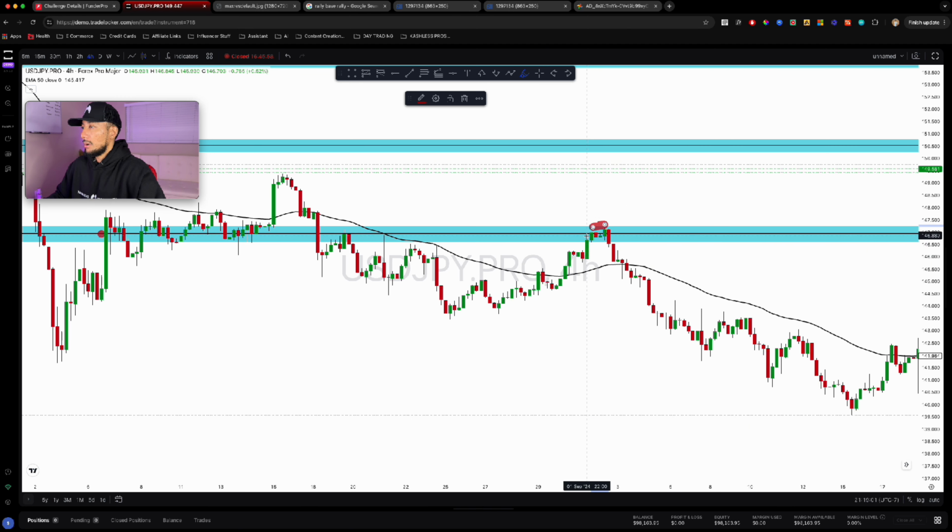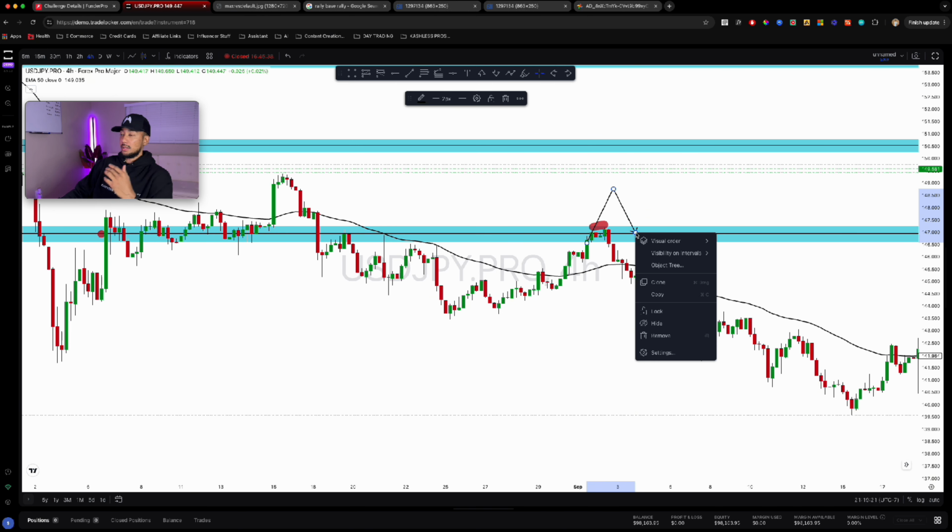This is the 4 hour time frame. So we have 1 candle, 2, 3, 4. So it consolidated for about 16 hours. And when I see consolidation, that gets me excited because price is having a hard time breaking above this resistance, right? We're not seeing a break and retest.